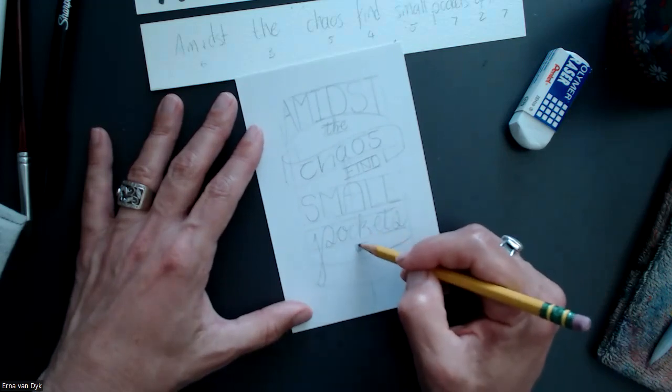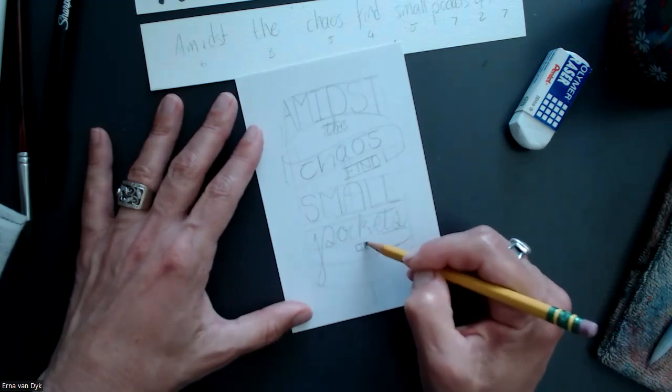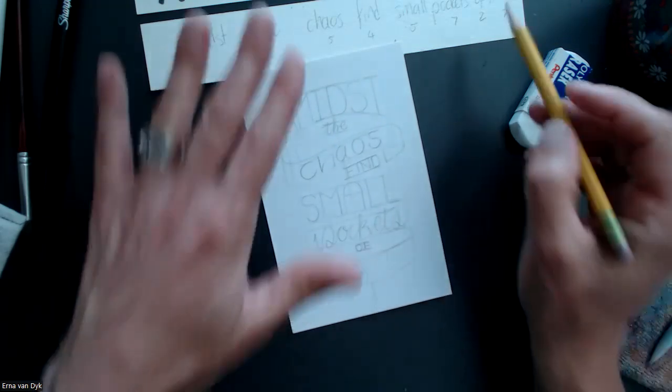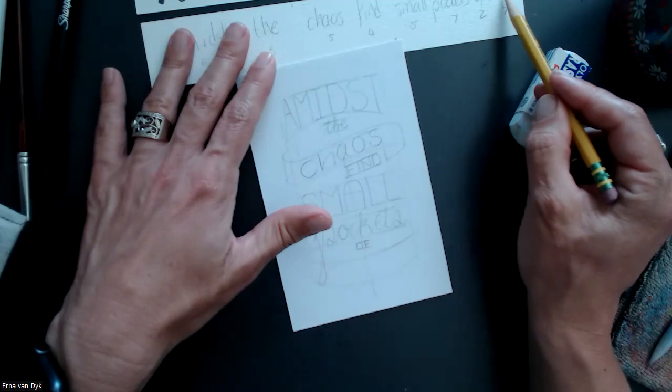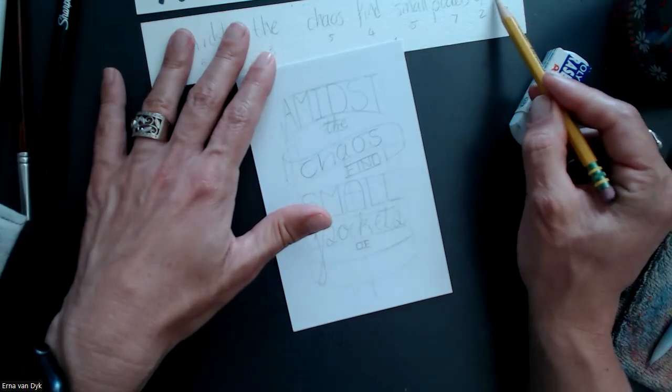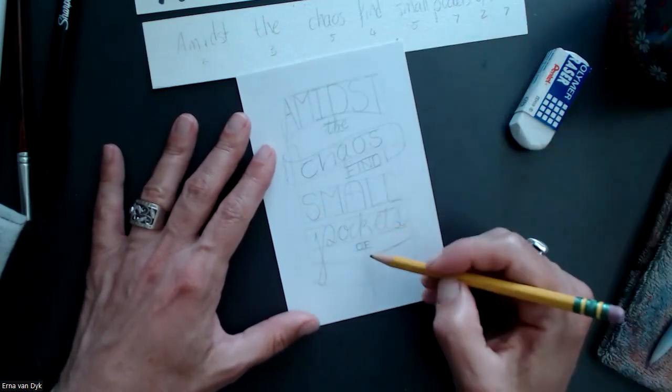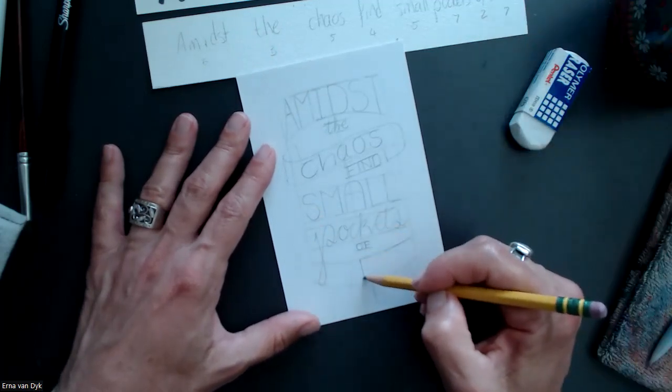I'm just going to do off, the O on the one side, the F on the other side, and then silence. 1, 2, 3, 4, 5, 6, 7. So 1, 2, 3, 4. So the E is going to be in the middle. So I'm just going to do top to bottom E.